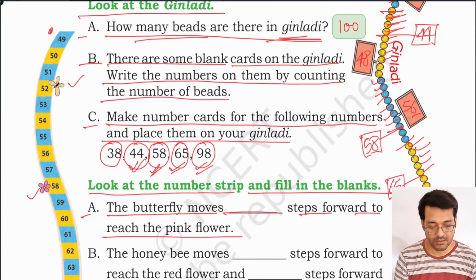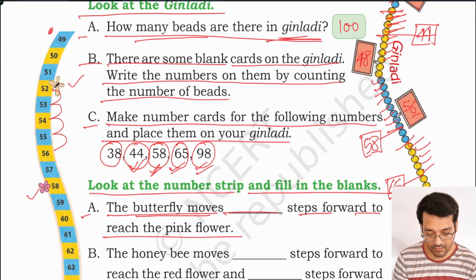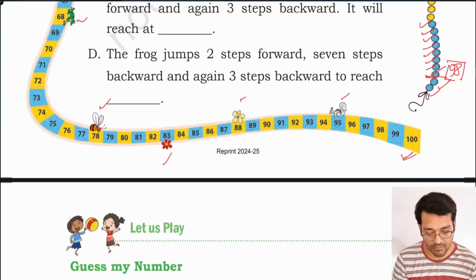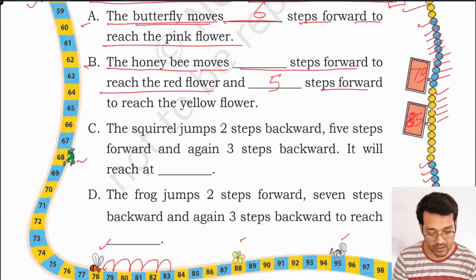The first question is, the butterfly moves dash steps forward to reach the pink flower. Then here is the butterfly, 1, 2, 3, 4, 5, 6. 6 steps to reach the pink flower. B, the honeybee moves dash steps forward to reach the red flower. The honeybee moves 1, 2, 3, 4, 5. 5 steps forward to reach the red flower.